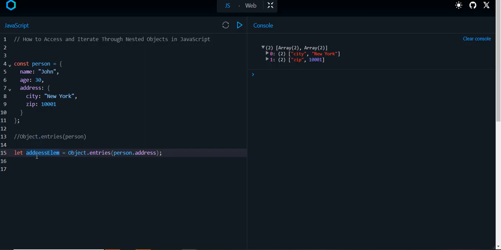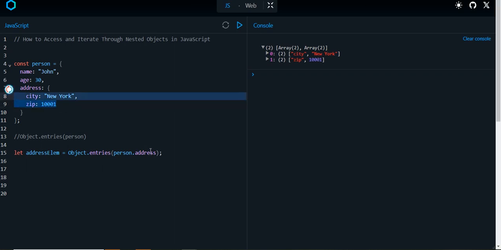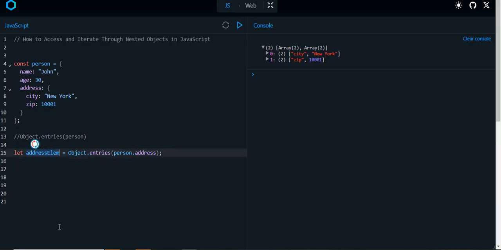I want to print all this in console.log, and for this I should use the forEach method or map, it doesn't matter. Do you see, I use this console.log to show you that I create two arrays, because Object.entries creates two arrays, and now it's simple. I use forEach, for example, to iterate through this array. This is my array now.